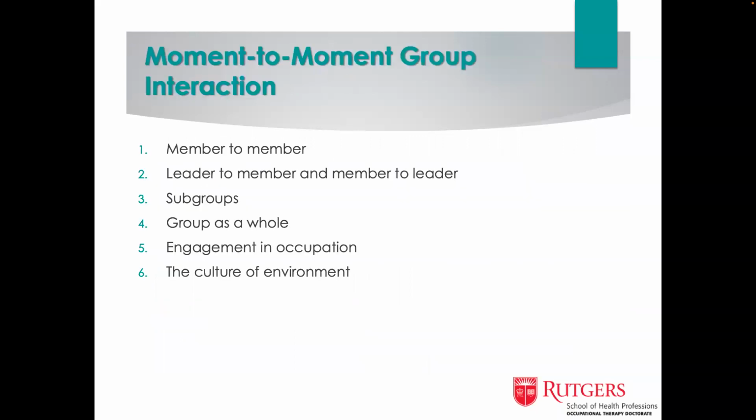There's going to be a bunch of different interactions going on in a group as compared to an individual therapist interaction. In that interaction, there's only two people, whereas in a group, there's more than two people. So there's a lot of other interactions that you have to be cognizant of when you are providing therapy to a group. So there's member to member. For example, let's take a look at our class. Our class is a group. Member to member is going to be the students in the class having relationships and interacting with each other.